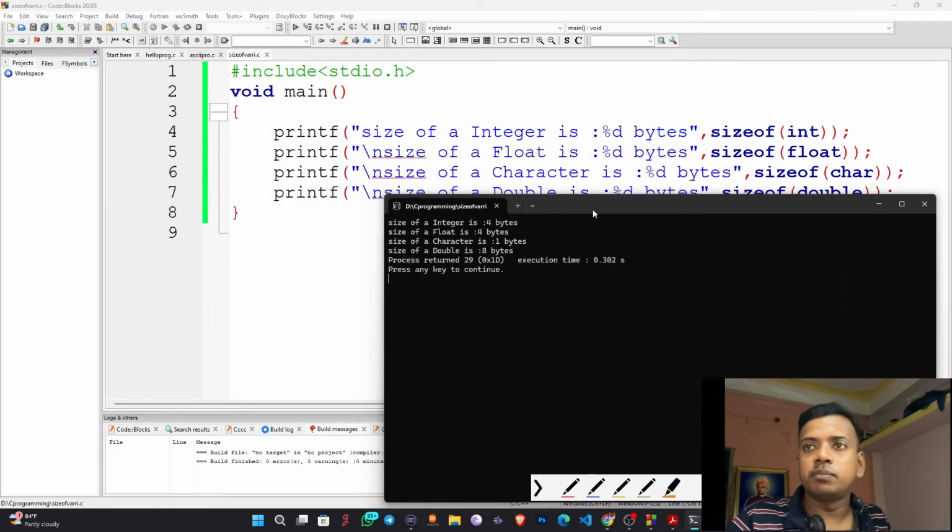You can see the size of an integer is 4 bytes, float is also 4 bytes, character is 1 byte, and double is 8 bytes.